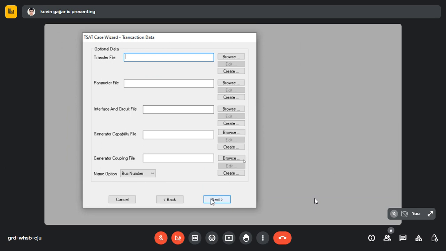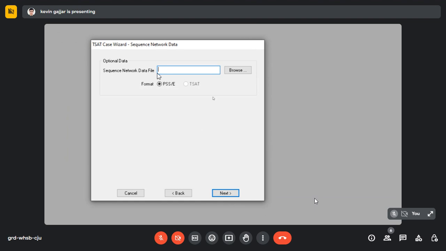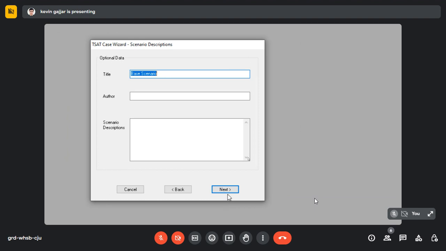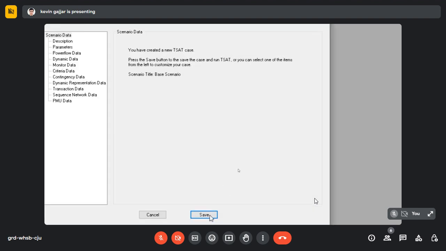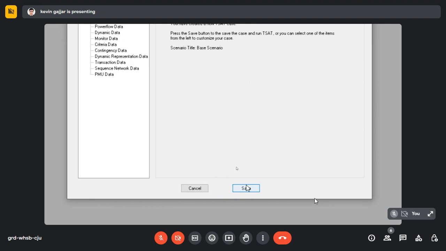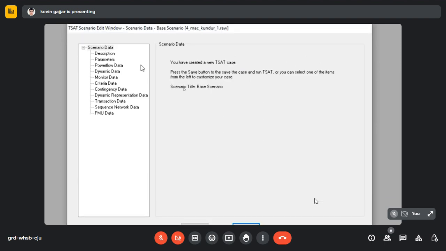But right now, we'll go with the plain simulation. So we do not require any of this optional data.